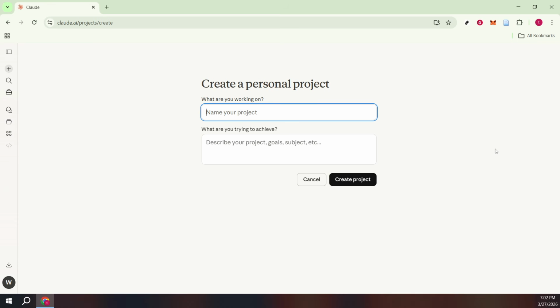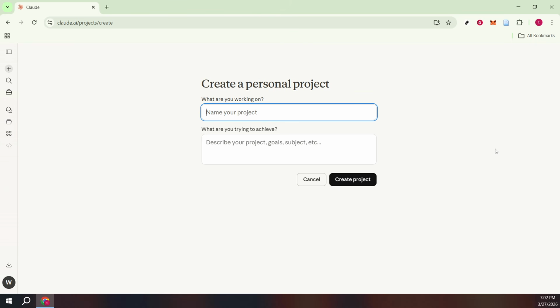Next, you'll be asked, what are you trying to achieve? This is your chance to define the outcome. Describe the end result you want, the audience it's for, and any important constraints like format, tone, or timeline. The more concrete this statement is, the better Claude can tailor suggestions, structure work, and keep the project on track. Keep it concise, but include the essentials that would help you judge success.